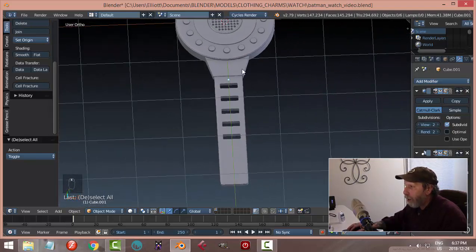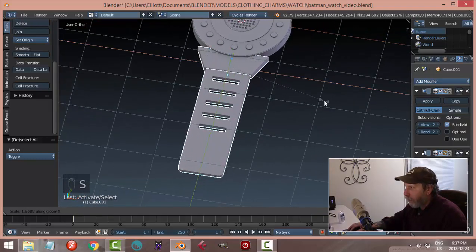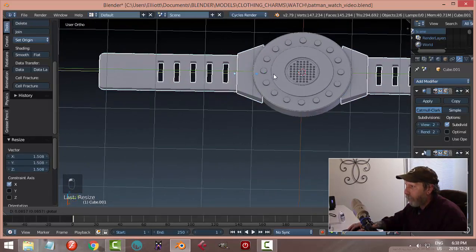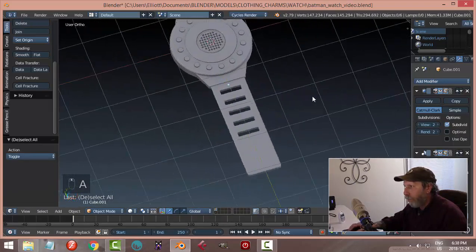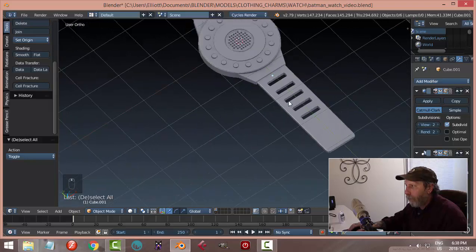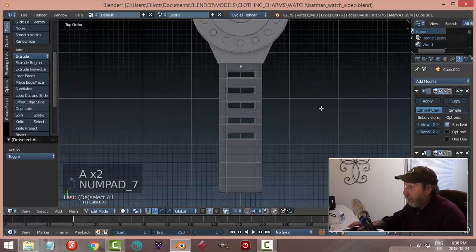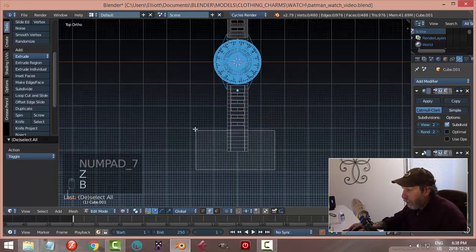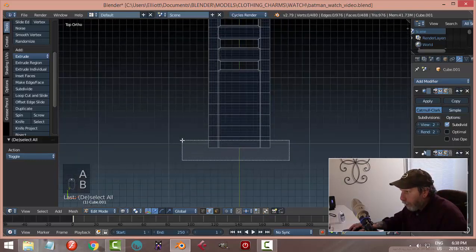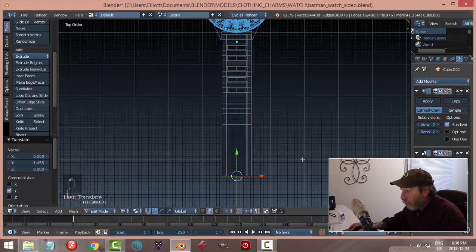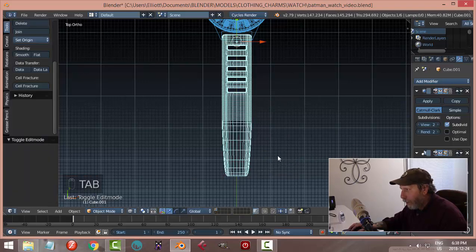Okay, so let's try taking both of those and scaling the X, pulling them in. Okay, and then I'll come in here and I'll just grab, well, maybe I'll grab from here and I'll just pull down because I'm not sure what I'm going to do unless I'm just scaling like that, which I don't think I'm gonna, but we could try that.